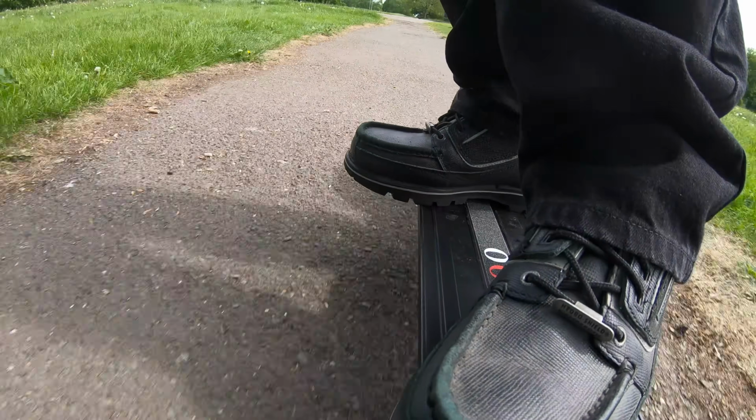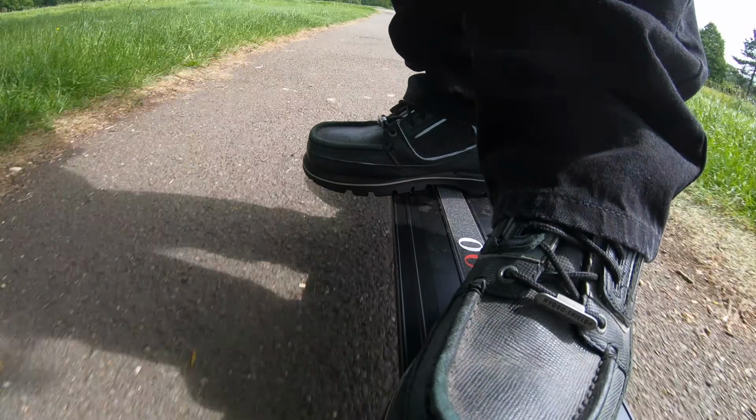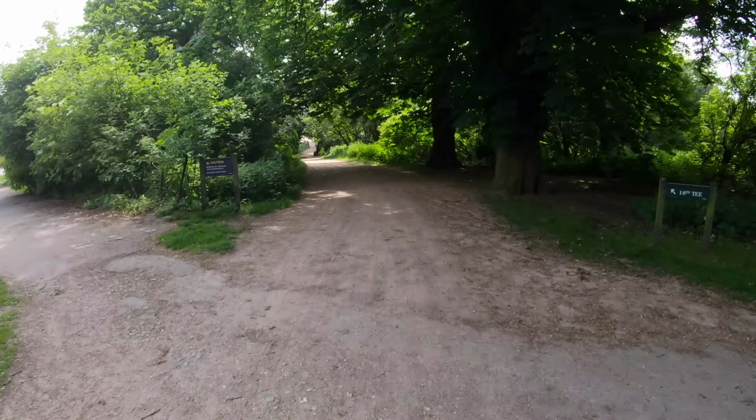Now the scooter does have enough power for hills. Just put it into level 3 when you need that raw power, and believe me, on level 3 you can feel the power.